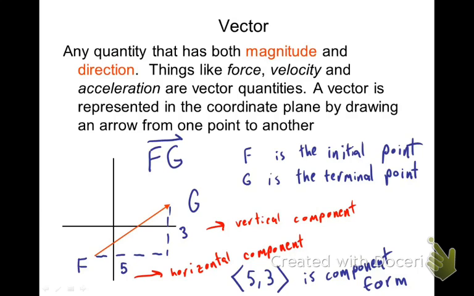So, vectors have magnitude and direction, and component form is this not quite a parenthesis and not quite a bracket. It almost looks like a less than symbol and a greater than symbol, but it's just the way we communicate that this is a vector. And 5 is delta X and 3 is delta Y. All right.